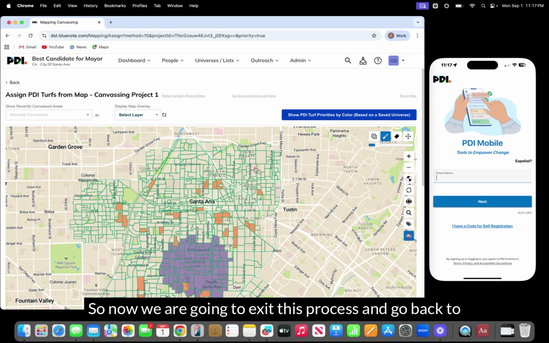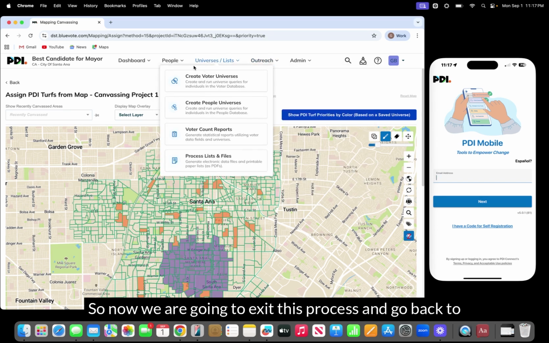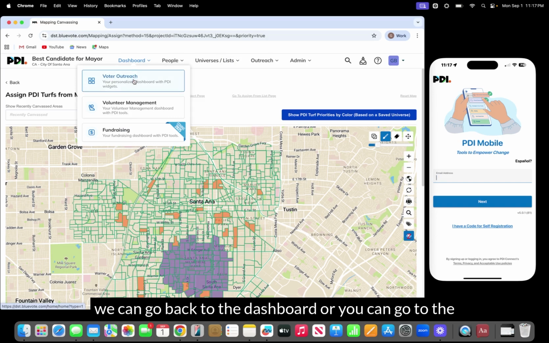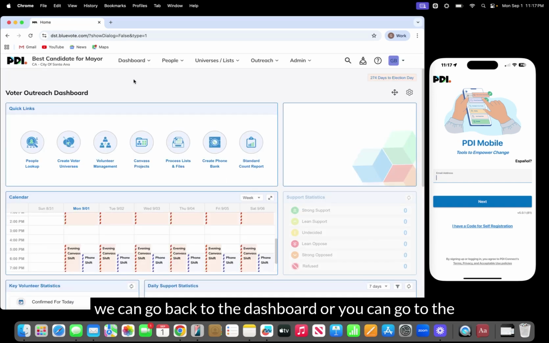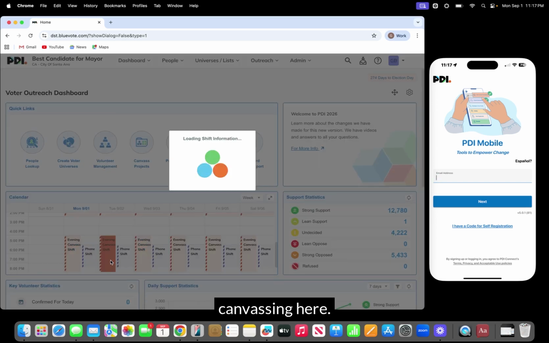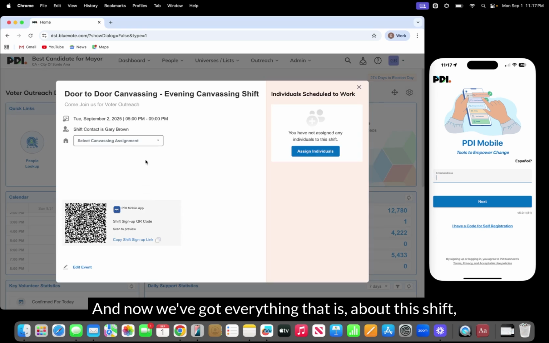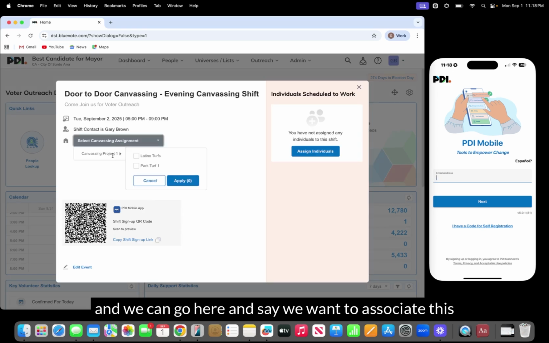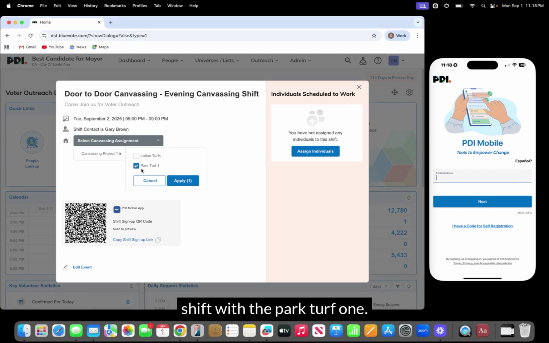So now we are going to exit this process and we can go back to the dashboard, or you can go to the calendar, and we can look at a shift for evening canvassing here. And now we've got everything that is about this shift, and we can go here and say we want to associate this shift with the Park Turf 1.